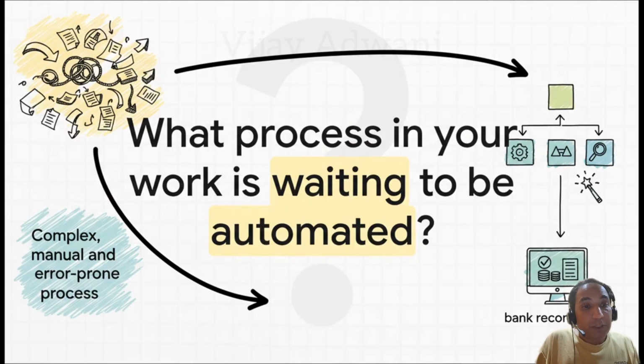So this really brings us to the big takeaway, doesn't it? We just watched a complicated, manual, super annoying process get turned into a simple set of rules that a computer can handle flawlessly. And that leaves me with one final question for you. What's the bank wreck in your job? What's that one tedious, repetitive, rule-based thing you're still doing by hand that is just begging to be automated?